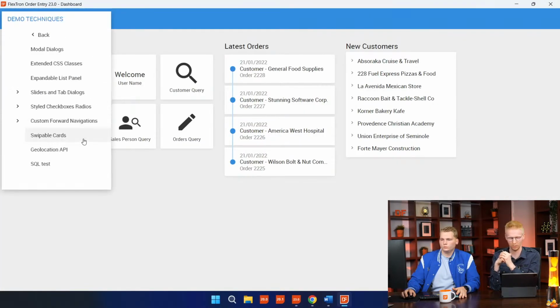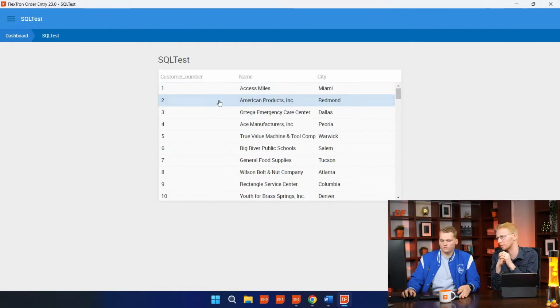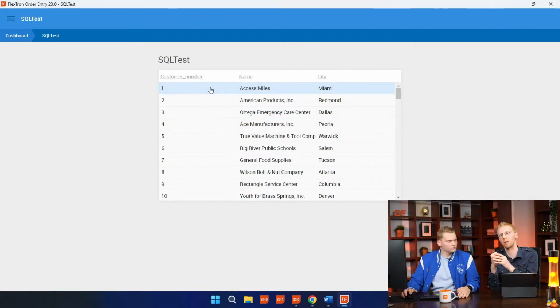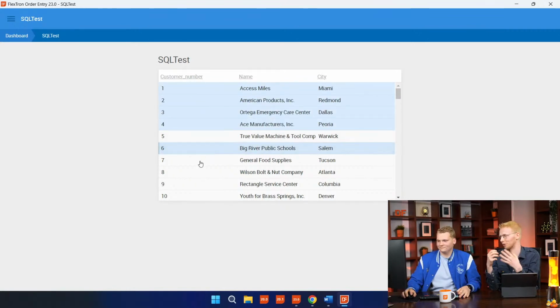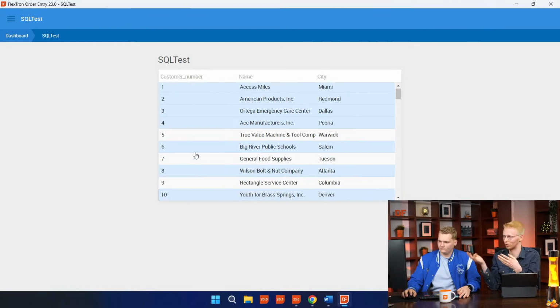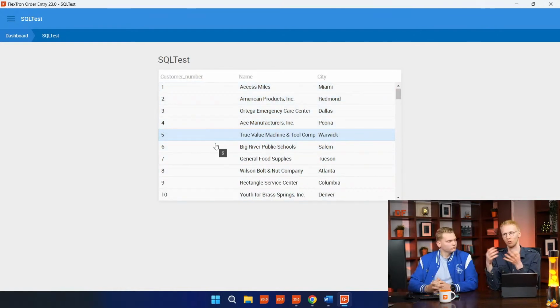If we go back to the view and we open SQL test, you can immediately see, or at least to a first opinion, strange behavior. That's because the WebMultiSelectList is quite customizable in its behaviors. Just like that, with no properties set at all, it pretty much mimics Windows Explorer. If you select a file, you can use Shift Select, you can Control Select, and if you then click on another row, the rest of the selection removes itself.